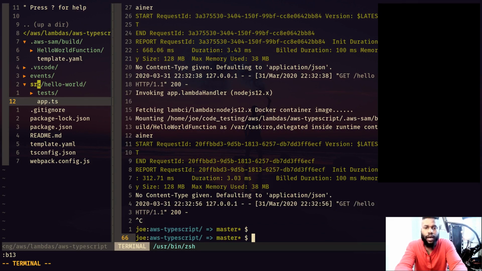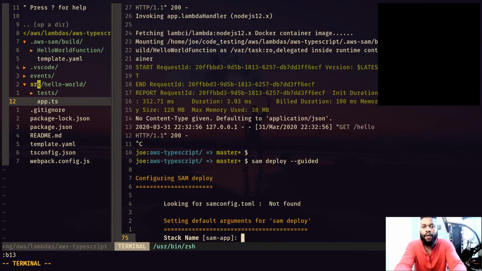So what I'm going to do is actually have it go ahead and deploy. So it's just SAM deploy --guided. What this is going to do is actually push my changes to the AWS web server. So it's going to ask me to give it a stack name. I'm going to call it JDB AWS Typescript.